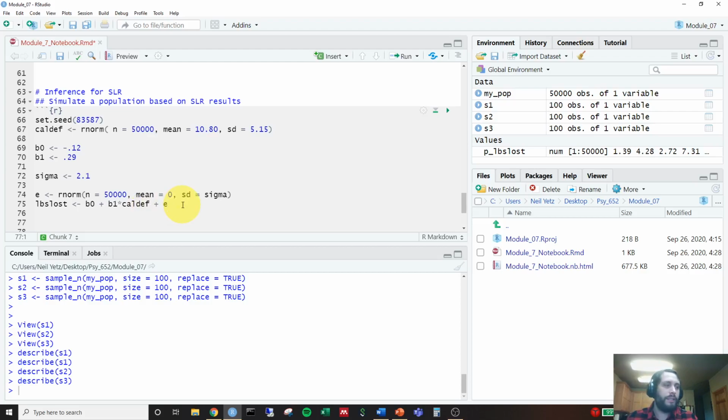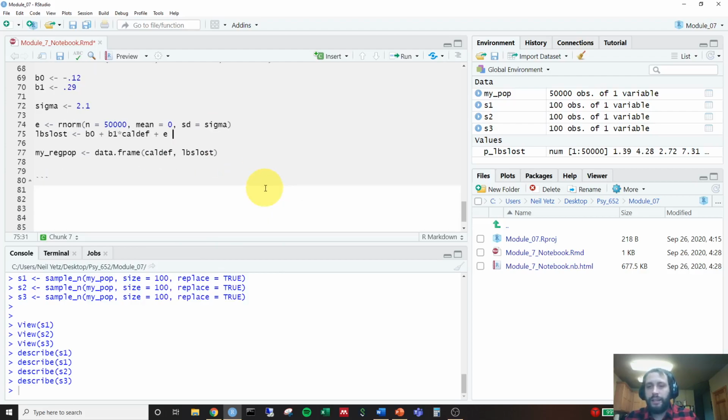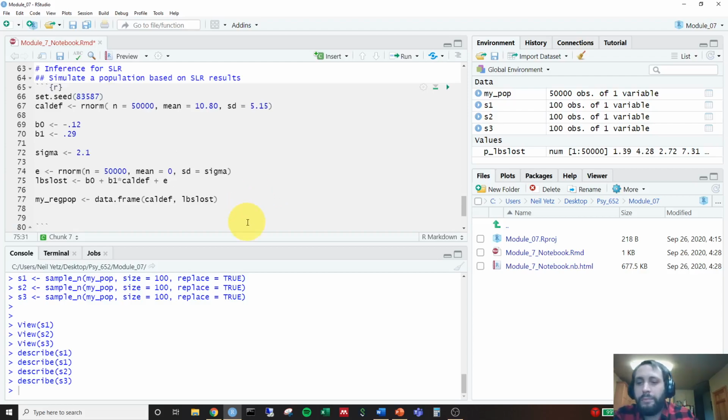Then we save that all into a data frame, my_reg_pop, using data.frame with caldef, comma, LBS_LOST. Assuming I did everything correctly, we'll have a new data frame with two variables in it. My reg pop stands for my population regression. So let's press play.